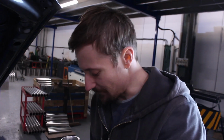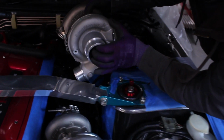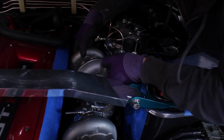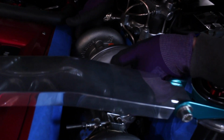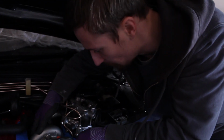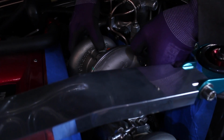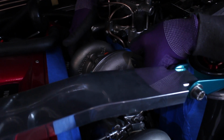Right, so I can see now that it's probably always going to be a bit compromised if I leave that front turbo where it is. What I would like to do is bring this turbo forward like an inch, maybe. Before it was about here, which wasn't too bad. But if I could bring it forward an inch, it would make the downpipe clearance so much better, and that's pretty much what we were struggling with.